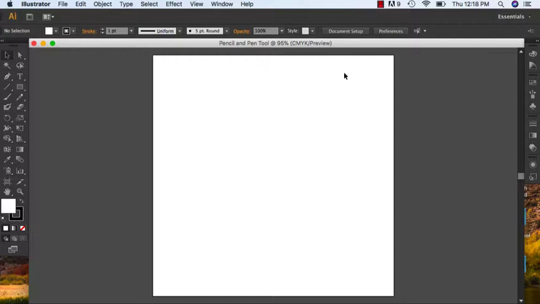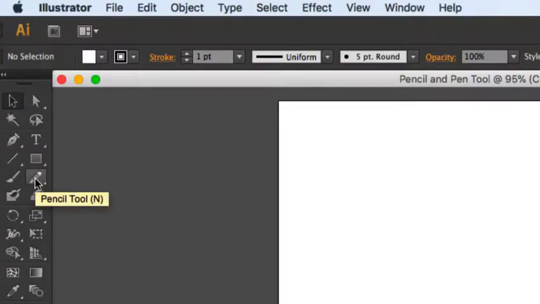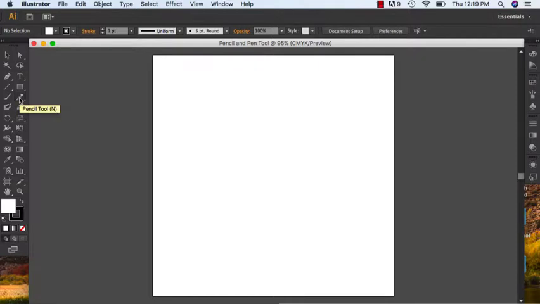In today's lesson, we're going to go through how to use the pen tool and how to use the pencil tool in Illustrator. So first I'll start off using the pencil tool. So we're going to make a line, and if you go over to your sidebar, here are your tools, and I'm just going to click over to the pencil tool. If you put your cursor over top of it, you'll see that it is the pencil.